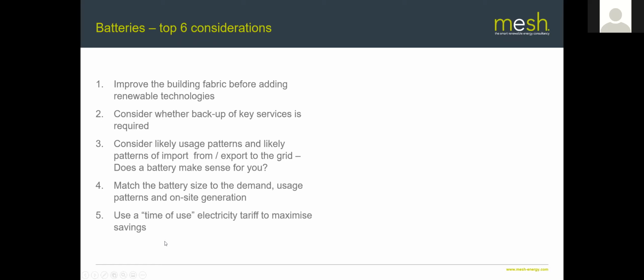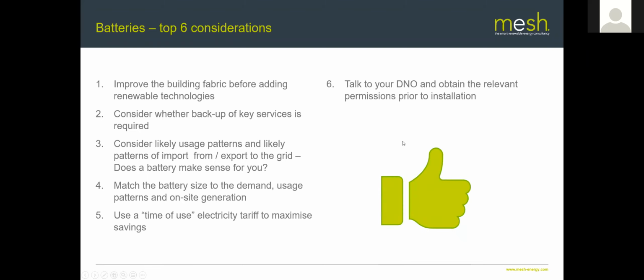And use a time of use tariff to maximize savings. As I said, electricity cost varies up and down. A battery can really exploit that. That's where you can get the best out of it. And finally, before you do any installation, talk to your DNO, because it's just worth getting all those permissions in place, and avoiding any hassles of red tape further down the line. Okay.